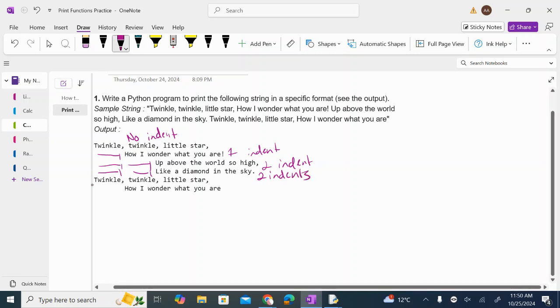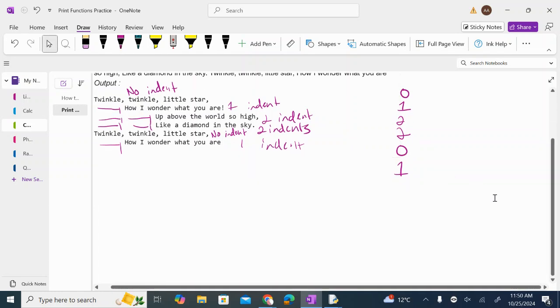The fifth row has no indents, and the sixth row has one. So if we were to put that into a list, it would be 0, 1, 2, 2, 0, 1. Cool. This just uses basic print functions as well as the functions I talked about at the end of my first video, which is the \t, and this creates a new tab.